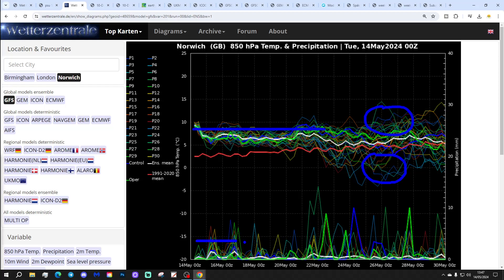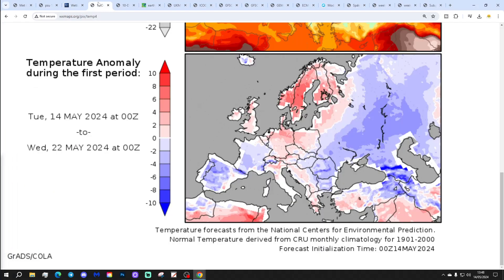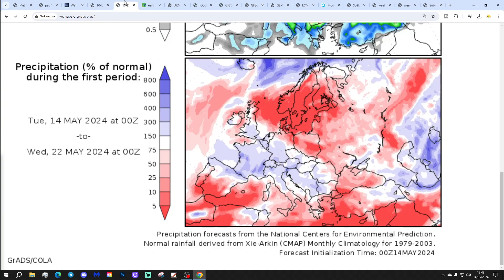Precipitation-wise, we've seen quite a few rainfall spikes. No sign of it settling down for a prolonged period — we may get a day or two of drier weather, but overall it looks like things will be staying quite showery over the next couple of weeks as well. Temperature anomalies from the 14th to 22nd of May: above average. And precipitation anomalies from the 14th to 22nd of May: drying average in the north, a little bit wetter than average down in the south. Again, that is indicative of high pressure up over Scandinavia.